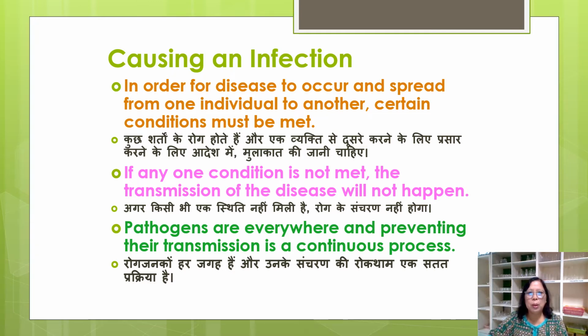So, in order to cause infection or transfer of disease from one host to another, or transfer of the COVID virus from one person to another, certain conditions must be met. So, what we are trying to do actually is we are trying not to meet the conditions wherein the COVID-19 virus will spread. So in order to prevent infection, that is what we are doing.